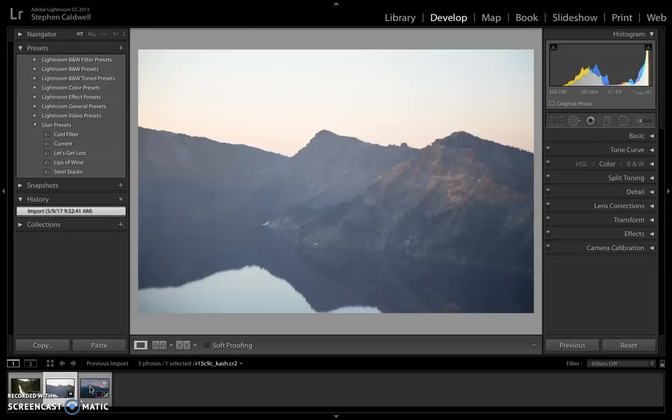Your camera shoots in RAW and JPEG, or several other settings too. The point of a RAW picture is that it's a lot bigger of a file, which means it has a lot more data in it and a lot more stuff for you to edit and change around. So it works very well for Lightroom. If you're doing just Photoshop, JPEG works fine. But for high quality editing, you want to use Lightroom and you want to shoot in RAW.